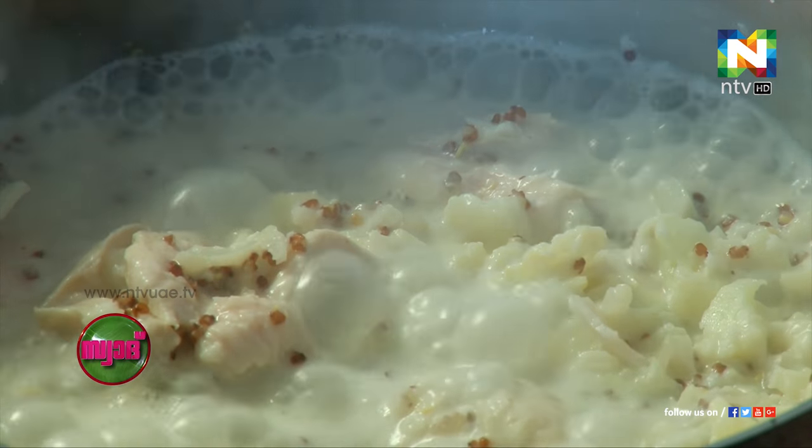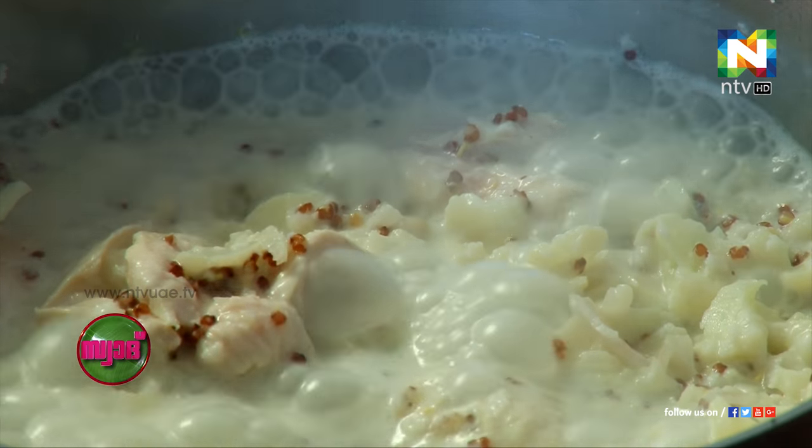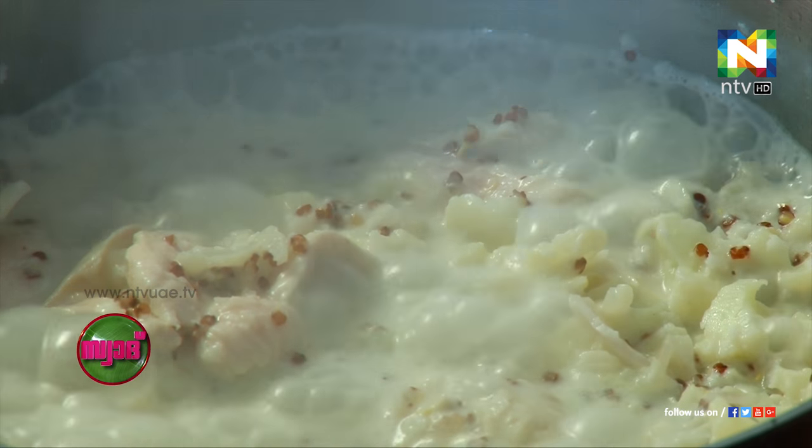And if you get your kids involved in this, if they just see the cauliflower in the market, they wouldn't eat it. But if they are there in the process, ask them to help you peel the onions, clean the tomatoes, cut this, cut that. Educate them, let them also learn. They might enjoy it, because if you're cooking, you will eat it. It's the same with everyone. Involve them. Let them see this cauliflower can be cooked in this way, and they will eat.